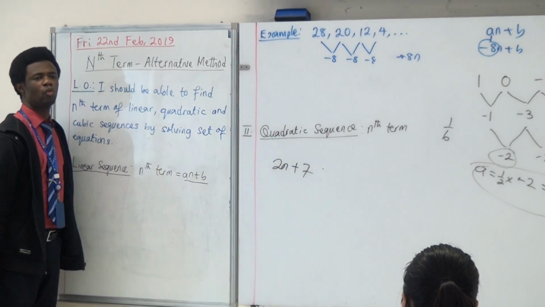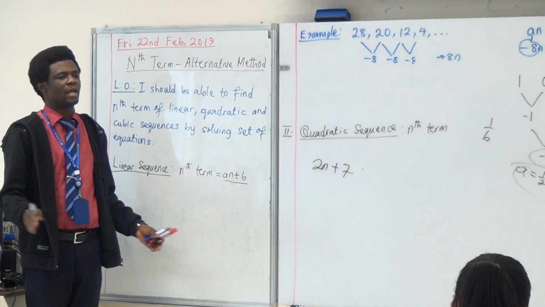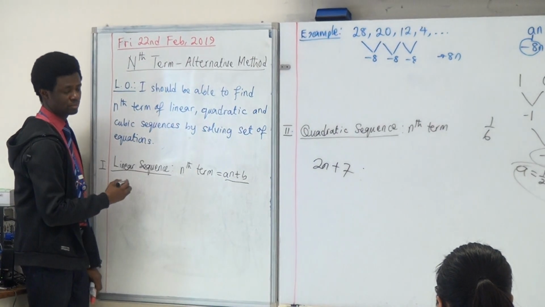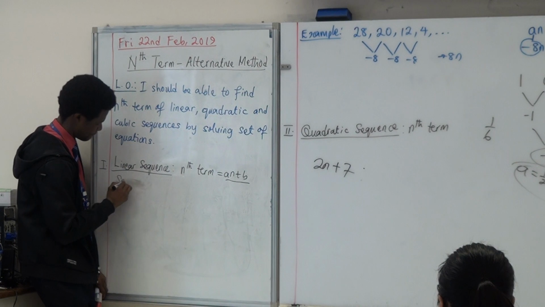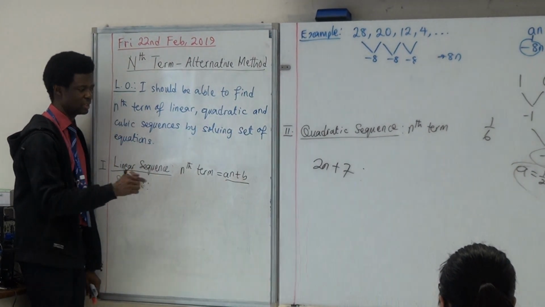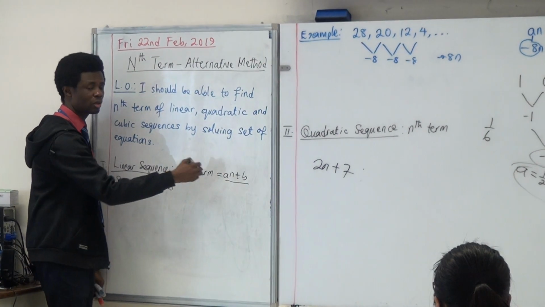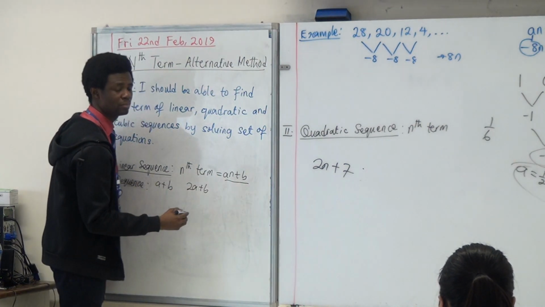Let's see what happens if we generate our terms here. This is our n term, right? We don't care what A or B is. Let's just generate the term. So what is my first term? A times 1. So this is a sequence. Just tell me what the first term is. What is our first term here? A plus b. Thank you. What is the second term? 2a plus b. What is the third term? 3a plus b.